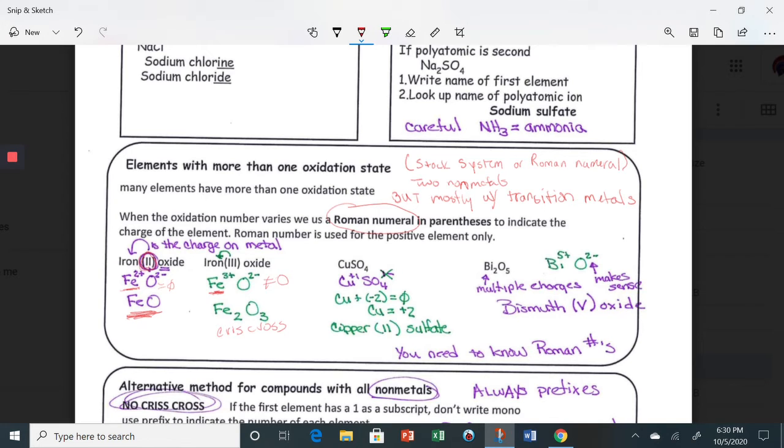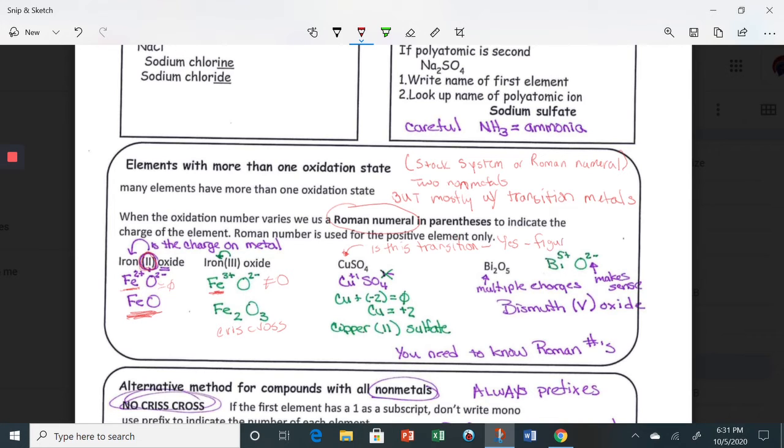Now, this gave you the name, and you wrote the formula. If you look next to this copper-containing one, you have the formula, and you've got to write the name. And when you ask, is this a transition metal? And the answer is yes, then you might say, oh, I have to figure out the charge.